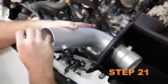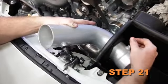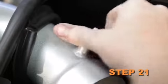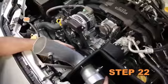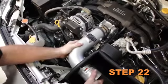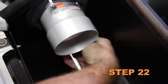Install the tube through the heat shield and then install the provided rubber mounted stud onto the tube. The tube is a tight fit through the opening — take care so as not to damage the edge trim. Rotate the tube down and install it into the silicone hose on the throttle body and install the mounting stud into the bracket.